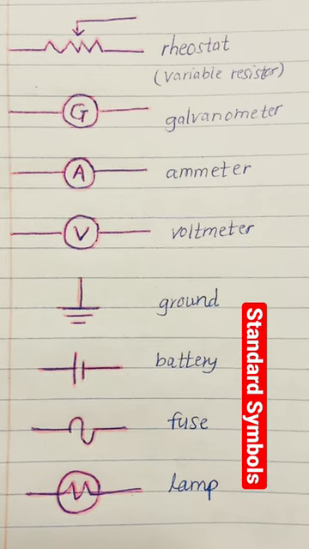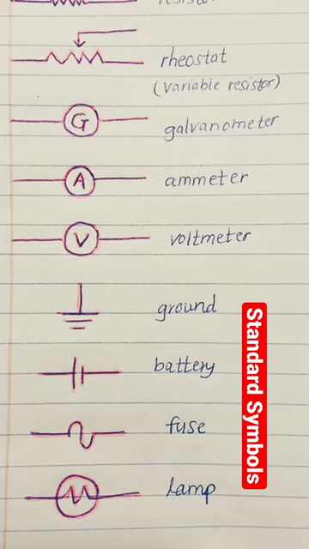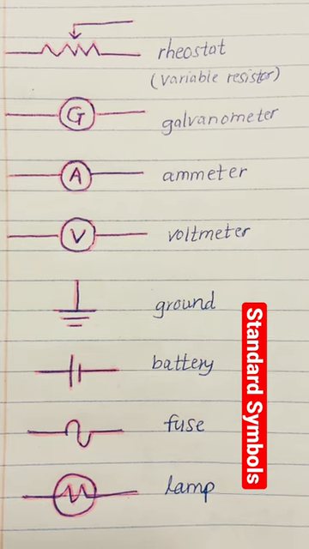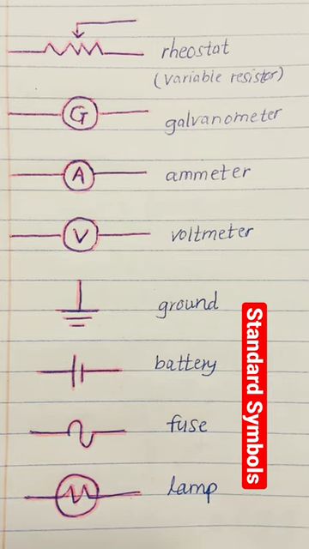Standard symbols used in electrical circuits. First one is rheostat, where there is a resistance plus there is an arrow showing it is a variable resistance. Then we have a galvanometer, so basically there is a circle and in that we have written G.